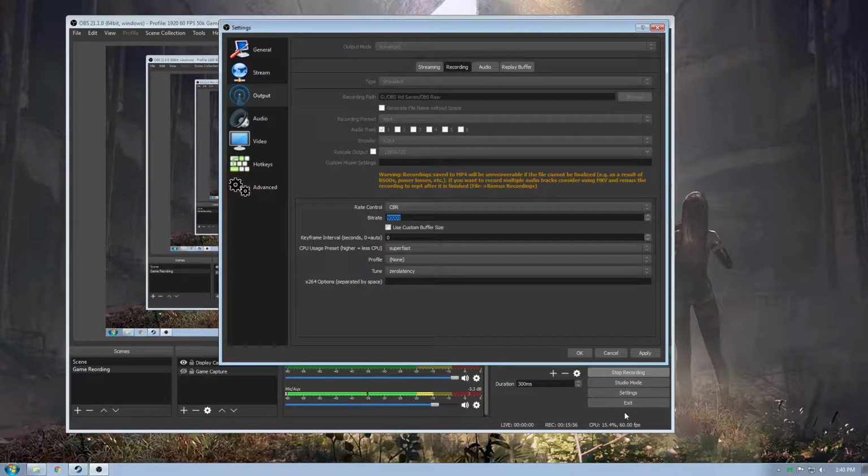The 15% I'm using is recording the desktop. It's super cheap for me to record a desktop. I have an i7-960 Bloomfield, 1366 socket. It's an old, really old i7. But it is an i7, so.